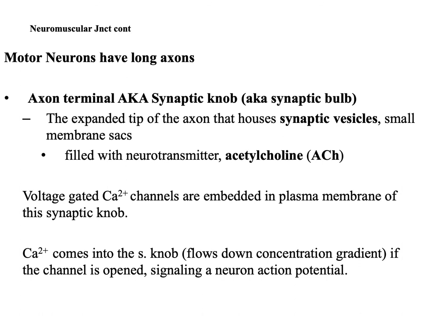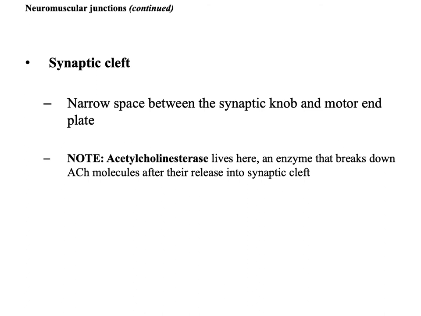So when that neuron sends down that signal from the cell body of the neuron all the way down the axon, when it gets to the bottom of the axon, calcium is going to come into that synaptic knob. When calcium comes into that synaptic knob, that tells the acetylcholine, it's time to get going. I need to leave that nerve and go stimulate something. So it does. When the calcium comes into the neuron, the acetylcholine gets the message, it's time for me to leave. He is actually going to exocytose out of that neuron through the synaptic cleft, and he's going to go find a receiver on the motor end plate.